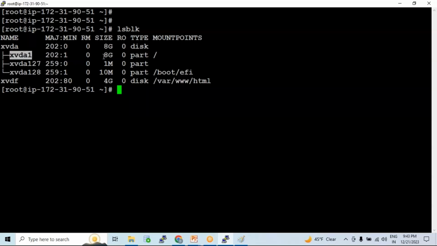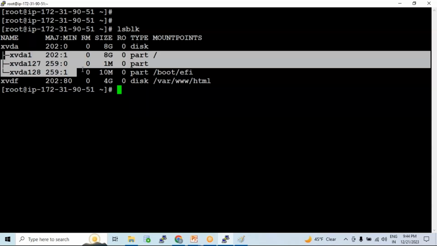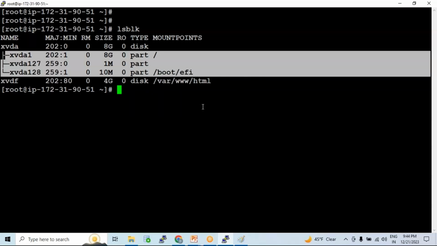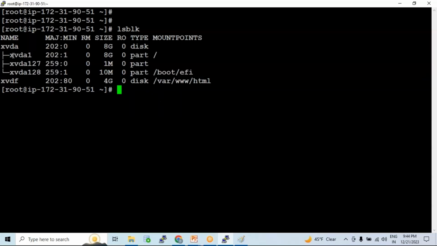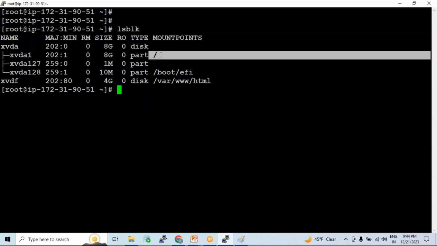XVDA1 is the partition of 8 GB. XVDA127, something like that, is another size. XVDA128, another size. So they made it into multiple partitions here. The XVDA1 partition is actually mounted as a file system, the file system called slash.